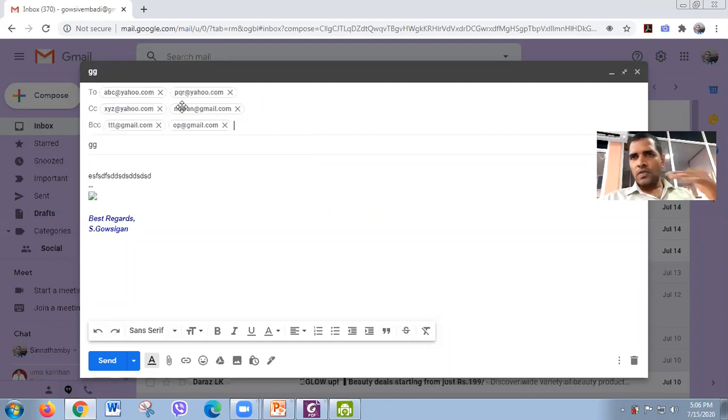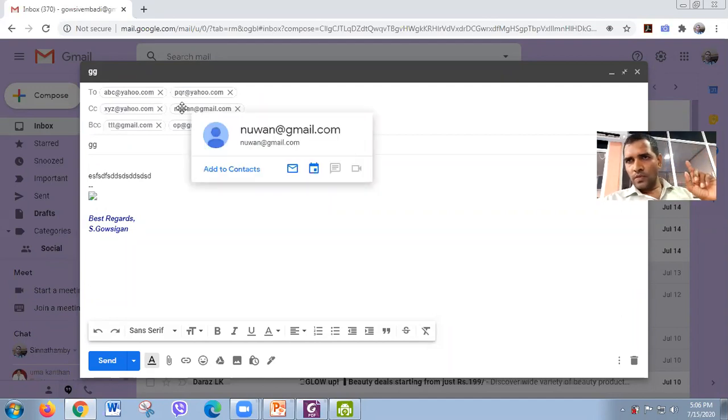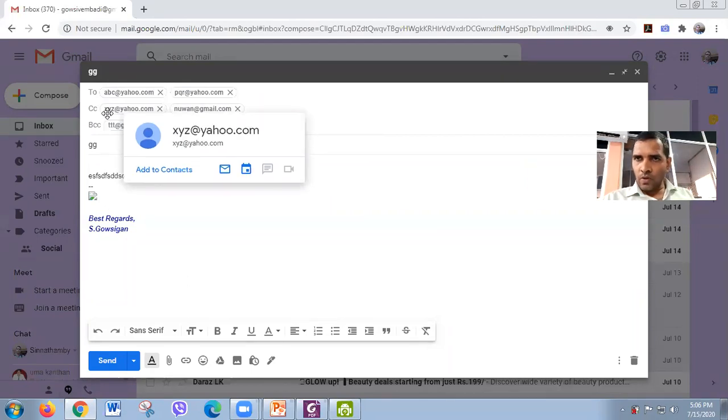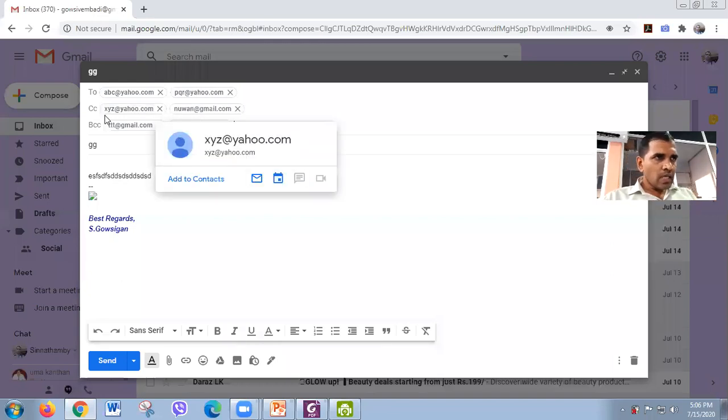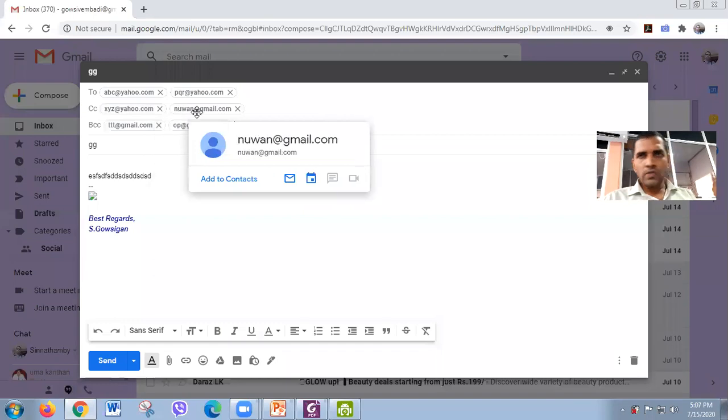These two email addresses are visible to all the receivers. So look here, ABC knows that XYZ is one of the copy receivers. PQR knows that XYZ, NUN are copy receivers. TTT knows that XYZ, NUN are copy receivers. OP knows that these two people are copy receivers. Even XYZ knows that NUN is a copy receiver.